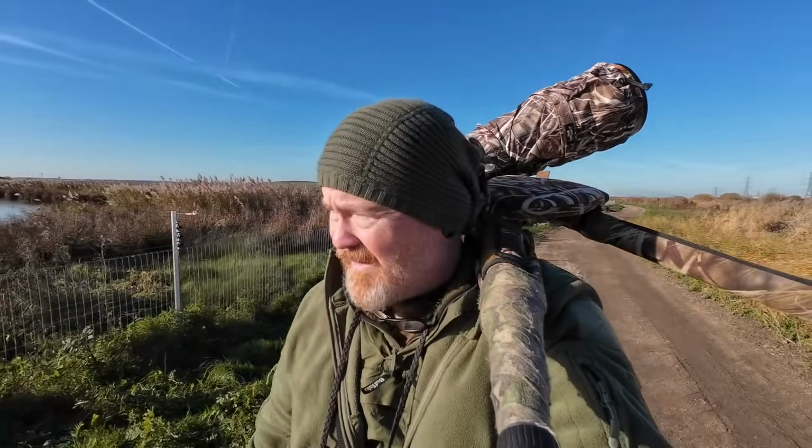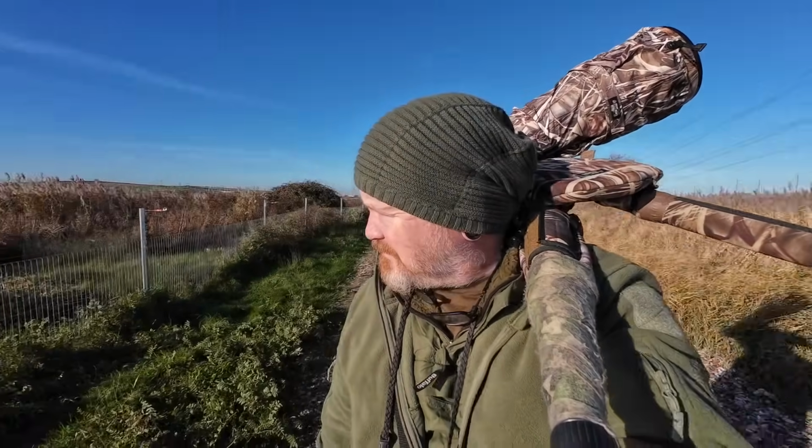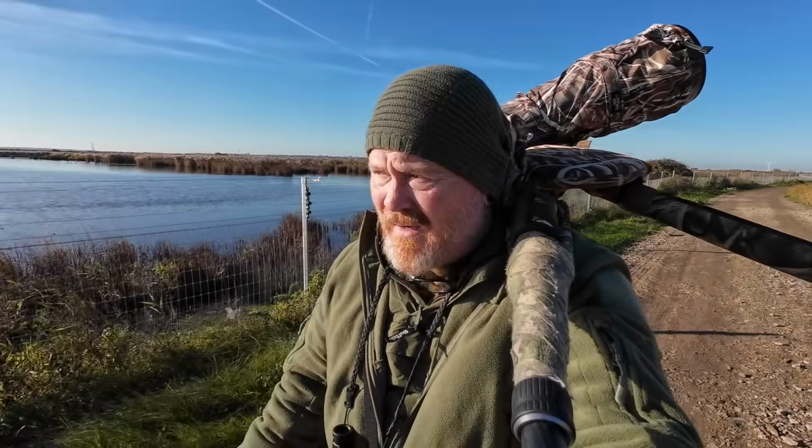But this side of the reserve is a good place to come and have a look for the wasp spiders, Argiope bruennichi, however you want to say it. You know what I'm like with pronunciations. But this is a good place to look for those. You see the little V shapes in the grasses. They like wet, sort of long grass, damp areas, and they like to feed on grasshoppers. So if you find a lot of grasshoppers, generally, if you're lucky, that's when you keep your eye out for those wasp spiders.